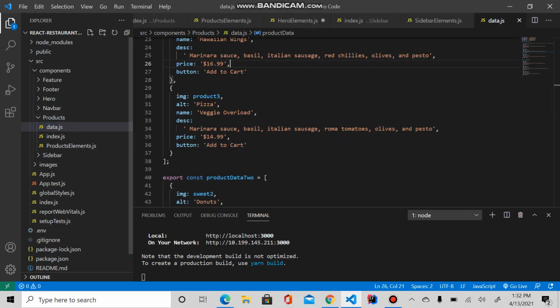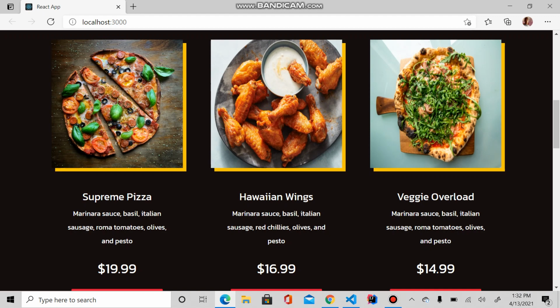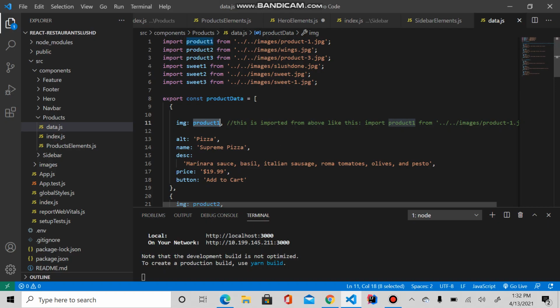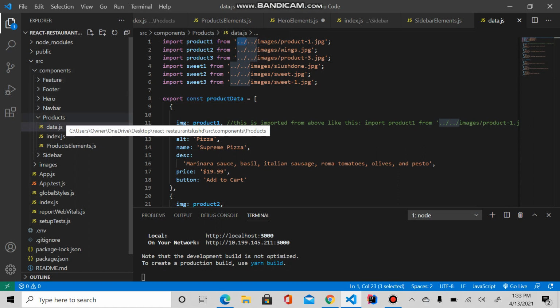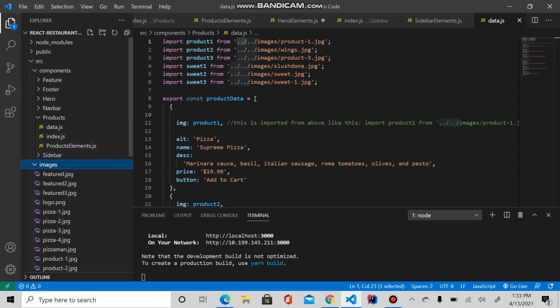in the product component folder we have data.js where we put all the data. So you see product one image, whatever you see in here, this image, this image, we import it from, so that dot dot slash means inside the source folder, inside the image folder, there is a product1.jpg image.